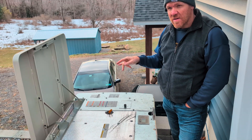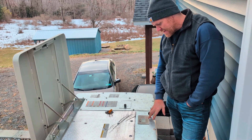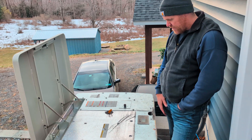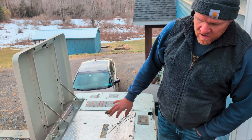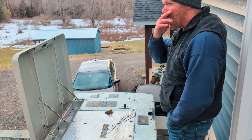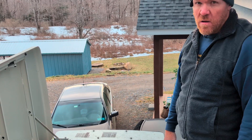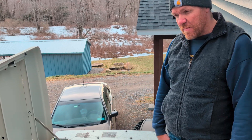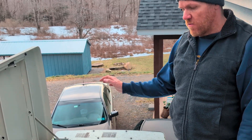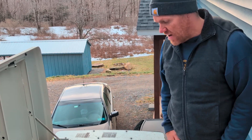There's another issue — sometimes it doesn't want to shut down after you go to the shutdown phase. I'll give it another minute and see if it'll shut down by itself. If not, I'll turn off the fuel and then turn it back on — that should take care of it. Alright, so we're back in service. The remote is on, the standby is on, and it sounds a lot better. We'll see how it holds up when it's cold — I think we're in a better position. I'd much rather do this on a warm day like today, around 45 degrees, than on a 15 degree day.